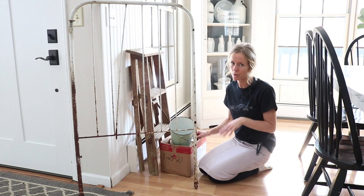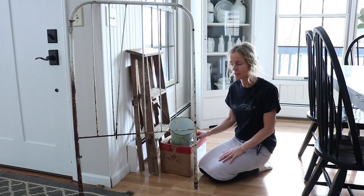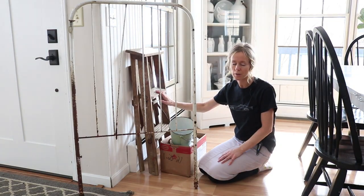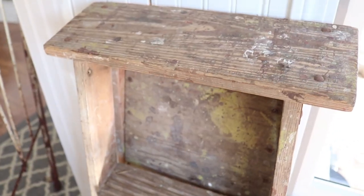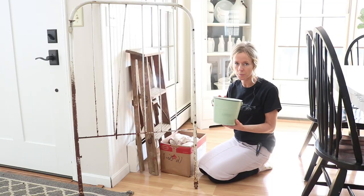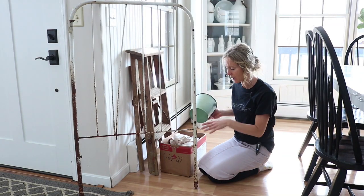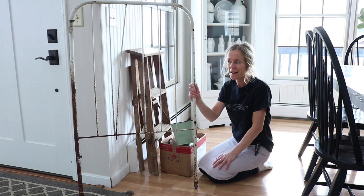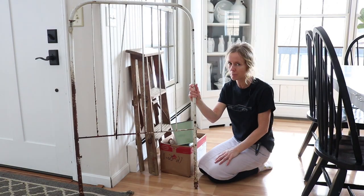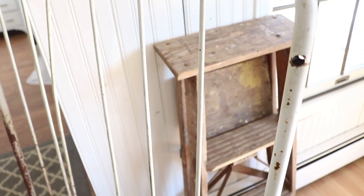As you can see I didn't buy a lot of things, although I would have wanted to. I saw so many pretty items, but today I was looking for specific things. I did splurge a little on this ladder — for $16 it'll make a really nice plant stand. One of my favorite colors is this green bucket, it just caught my eye. I also have a box full of cups to unwrap, and then this headboard. Am I crazy — should I just wait for the perfect iron gate, or try to make my own?